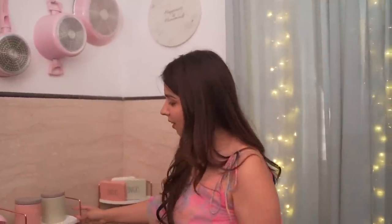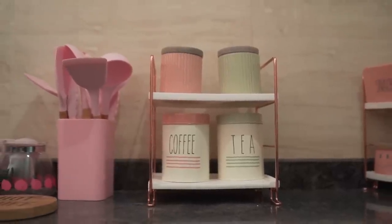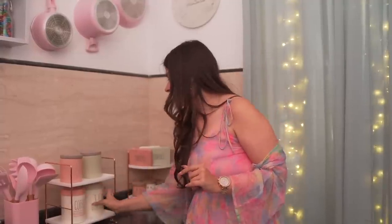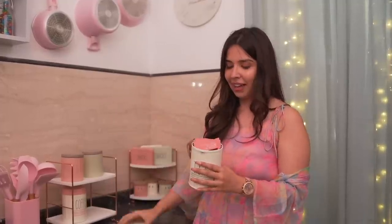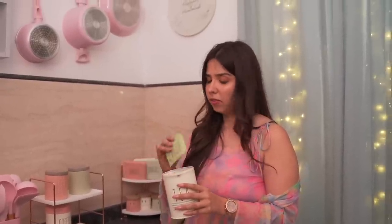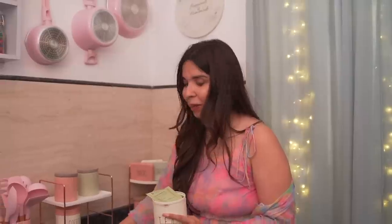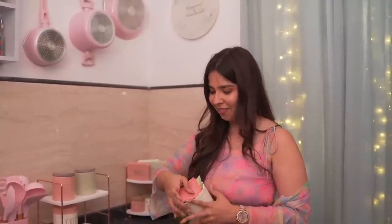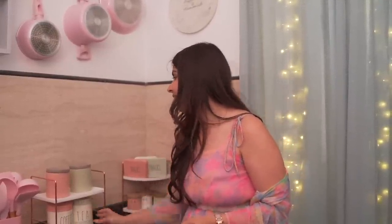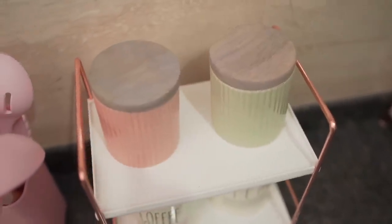Right over here, we have a little coffee tea section. Because I don't drink either of those two drinks — I drink mostly water — I have a very mini section. This little tin has coffee in it, impulse brand. And the tea tin has an assortment of a lot of little green tea bags — at least 10 different flavours — so depending on the mood, we can pick the one we want. Then there's alooja in this one and biscuits in this one.